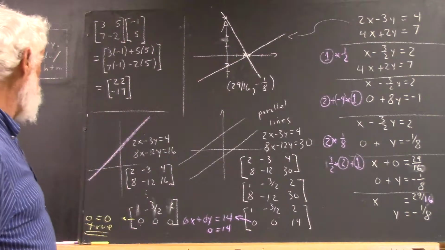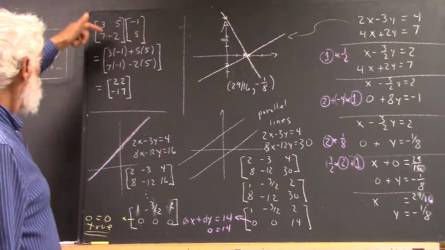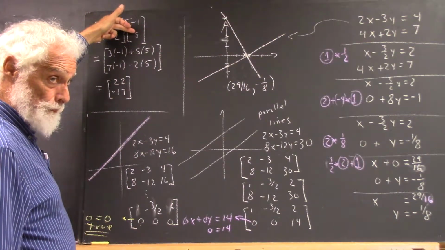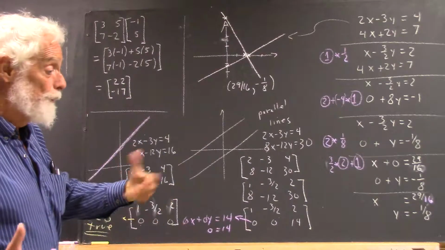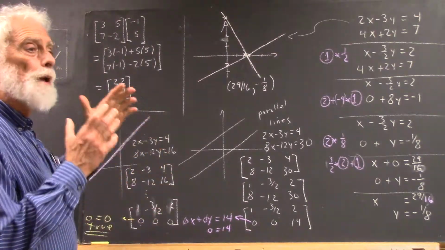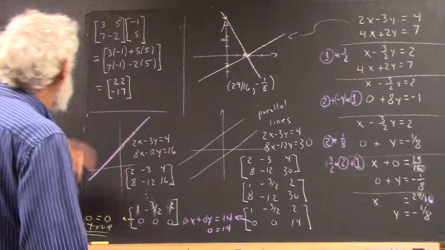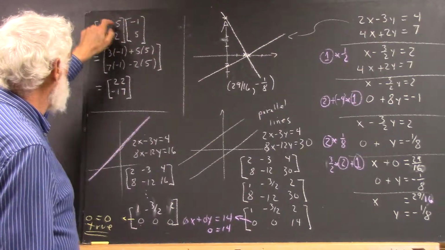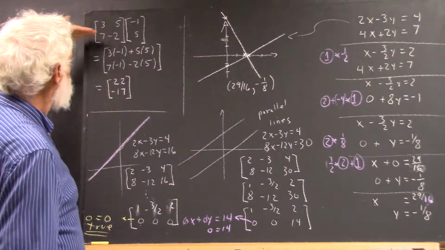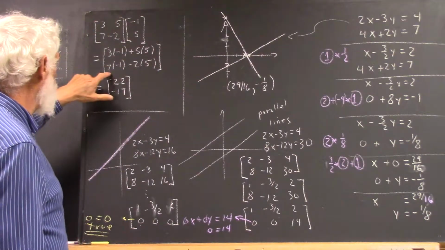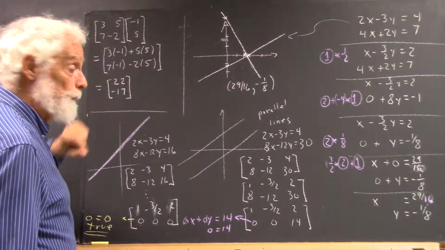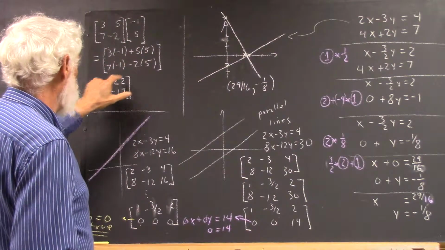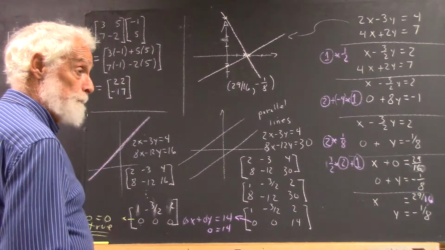Well, somebody in class came right up with a statement. You've got 2 rows. You can multiply either row by this column. Well, since you've got 2 rows and either one could be multiplied by the column, we'll multiply both of the rows by the column. So 3, 5 multiplied by -1, 5 gives you 3 times -1, 5 times 5. And 7, -2 times -1, 5 gives us 7 times -1 minus 2 times 5. And then we do the arithmetic. This comes out 22, this comes out -17.